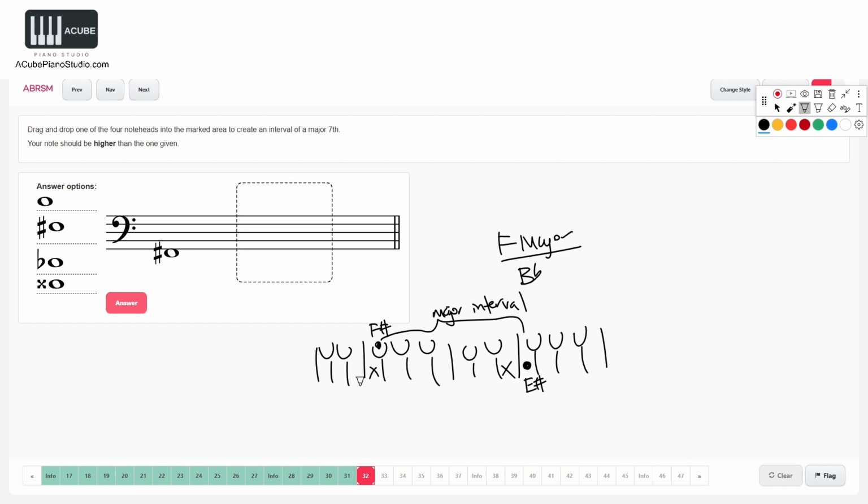So if I use F major as a reference, I'll go from F to E, but what I have here is not F, it's F sharp, right, which is one semitone higher than F. So if I go higher by one semitone from F to F sharp, I also need to go from E to E sharp, one semitone higher, so that I preserve the major seventh interval. So now I know that if I have F sharp, I should have E sharp, in order to have major seventh. So here you go, E sharp. Make sure that you're aligned properly.